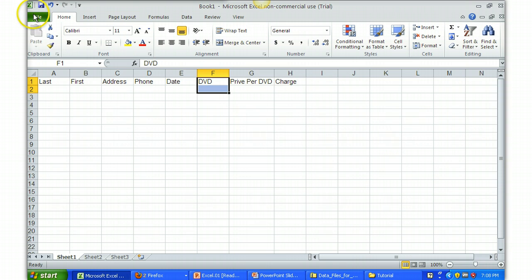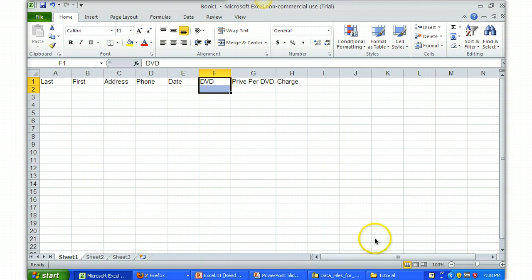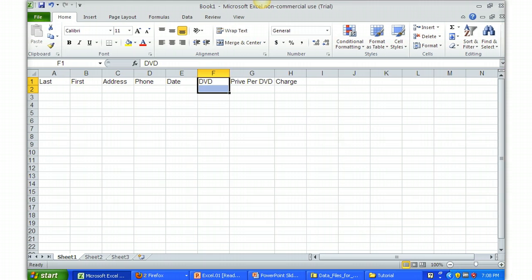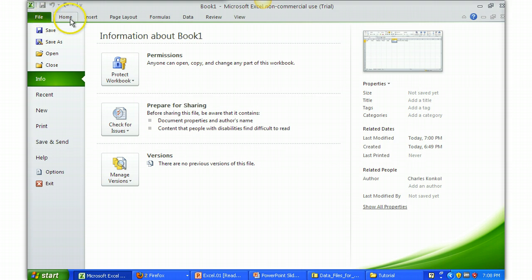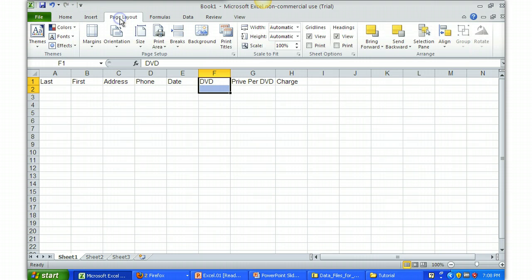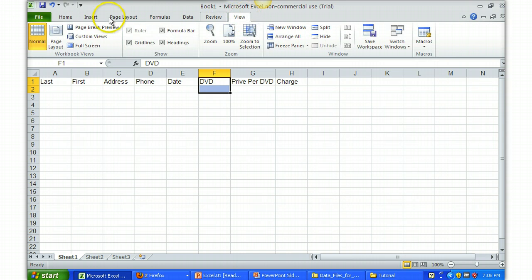So up here on the right, I'm running 2010 on my computer here, but you could have 2007 as well. And you'll notice on mine, we've got the File menu for 2010, then Home, Insert, Page Layout, Formulas, Data, Review, and View.